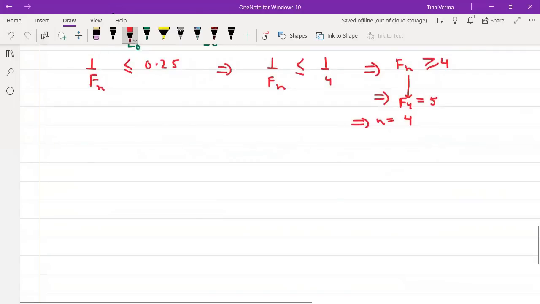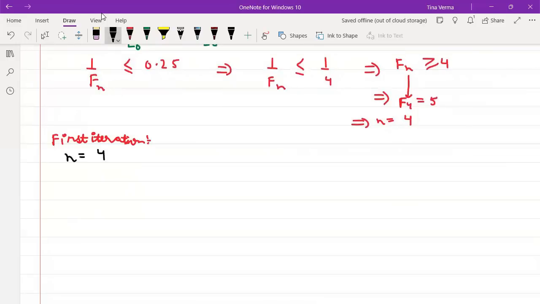So how will we start? We have been given the approximation. First, for the first iteration, we will start from the back in this case, right? Because we have the formula Fn minus 2 divided by Fn, so you cannot start from 1, since 1 minus 2 does not make sense. We start from the back. So in this case we first consider n equal to 4, with L naught as 1.5 minus 0, and we will first find x1.